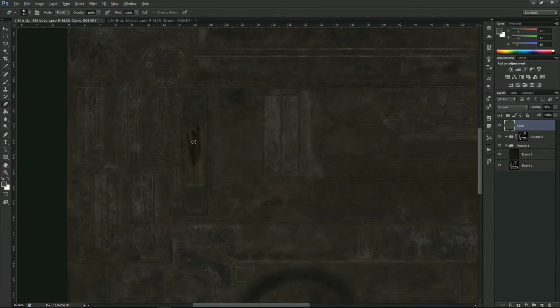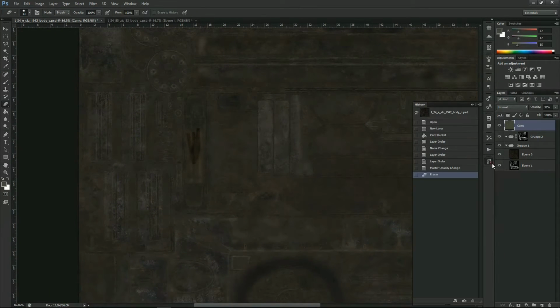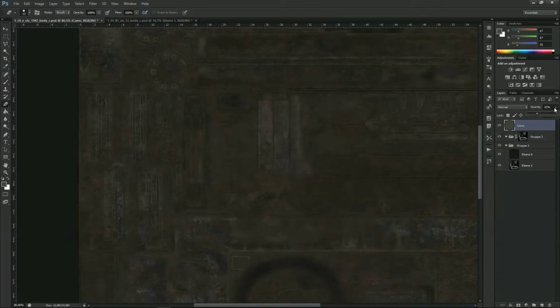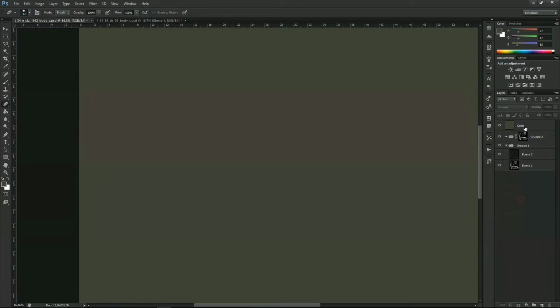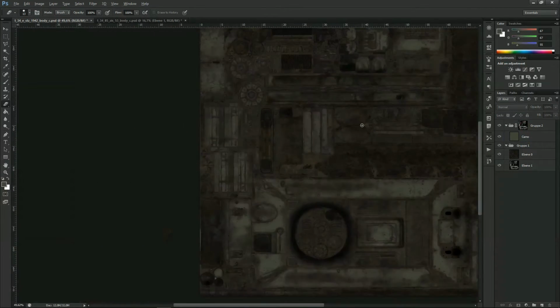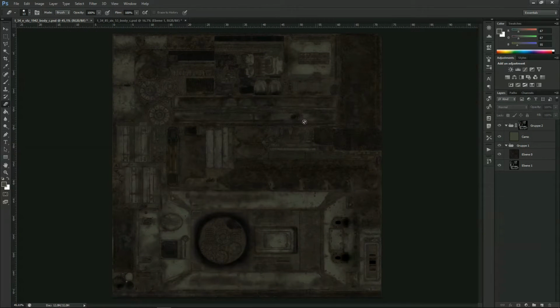Now, when do we use different layer types? Well, that's quite easy. I always use this mode for the basic camo and for all decals we like to apply on the tank. And the overlay part, so over the group 2, I use only when I have parts which are naturally more weathered.